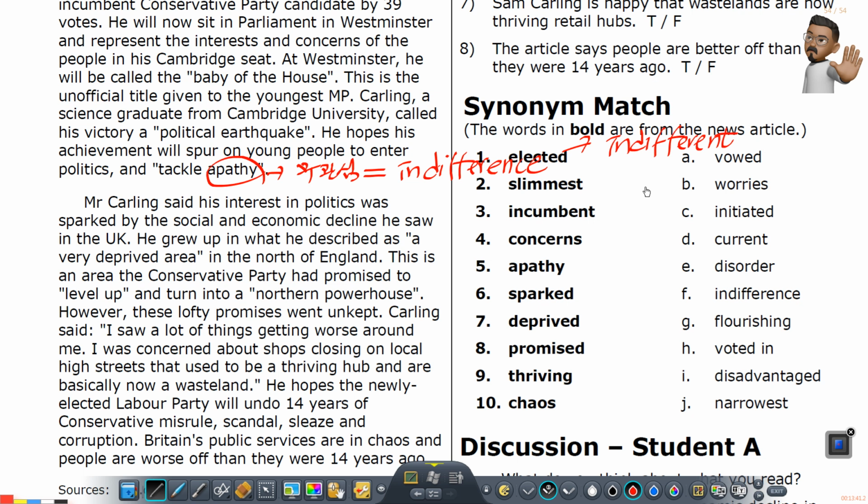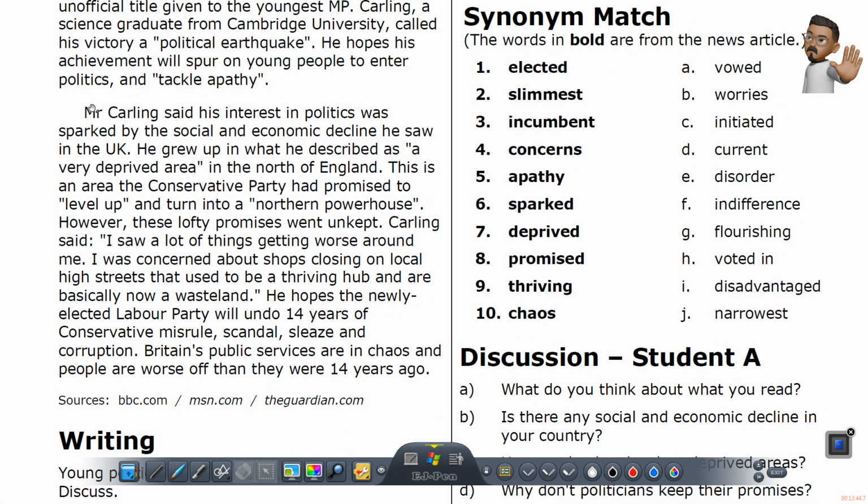I can't bear it. Okay, let's continue. Go ahead. Mr. Colling said his interest in politics was influenced by the social and economic decline he saw in the UK. What does that mean, social decline? The society gets better or it gets worse? 경제가 That's right. Society gets worse and the economy gets worse. Everything seems to get worse. Yes, stagnation or inflation whatsoever. Like, or what about the racism and terrorism and wars? Nothing seems to be better.